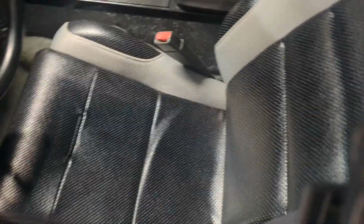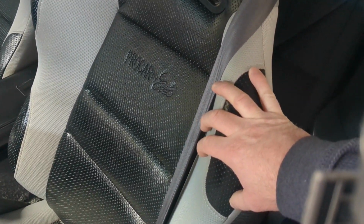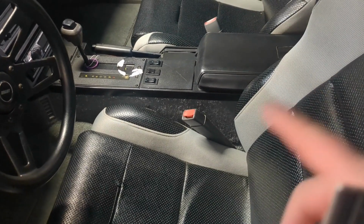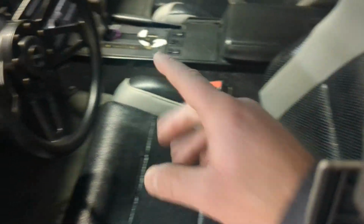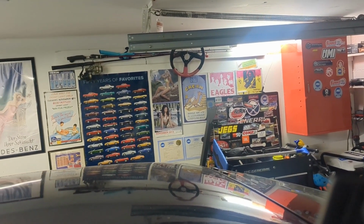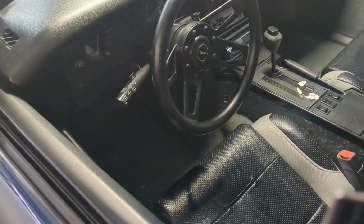I need to do some interior work. I did the carpet. I put these seats in. They're okay. They fit. The seats were pretty beat. I cleaned it up really big. Just the center console needs a little work if you look at that. But that's for another video. That's the wrong shifter plate. This is an '89. It should not be yellow. That's yellow. It should be all white. I did the steering wheel because I had that one that's hanging up. Oh, there. That old Grant that's hanging up. It's like pink. But yeah, that's for another video though.